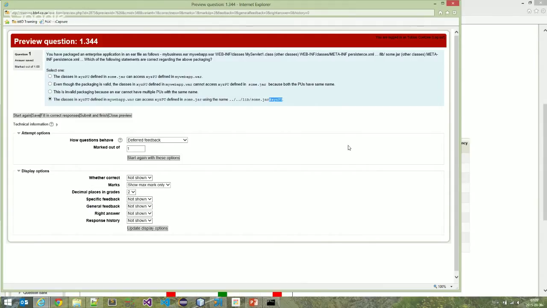So this is just something that you should just know. There's no trick to it, just know it. I can't really see them in the certification exam giving you just a WAR file and asking what else can see it. The WAR file will probably put the persistence unit XML in some weird directory in the wrong place, which means it's not going to work. So just be aware of that. And with the ear files, if it's not in the lib folder, nothing else can see it. That should be it. So there's a few rules there that you're just going to need to know.